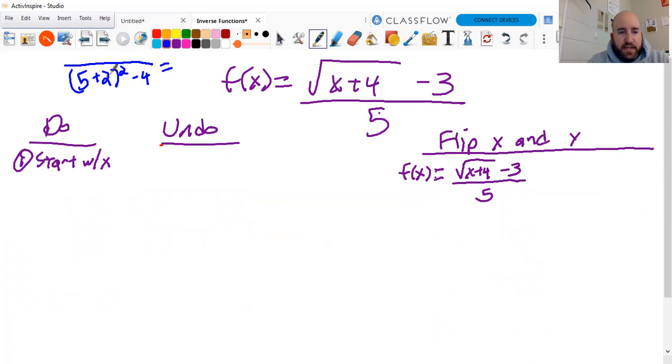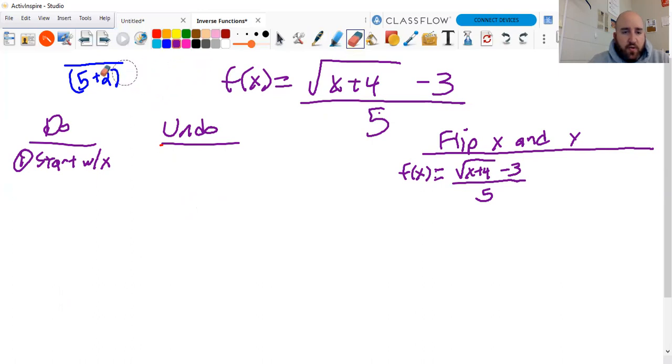5 plus 2 is 7. 7 squared is 49. Minus 4 is 45. So I can do all the math on that and get back to one number. So it's just going to be one number down there. And when I'm doing do, that'll be the last thing that I do. When I do undo, the opposite of that, multiply by 5 will be the first thing I do. And it'll eventually be the first thing I do over here with flip x and y.